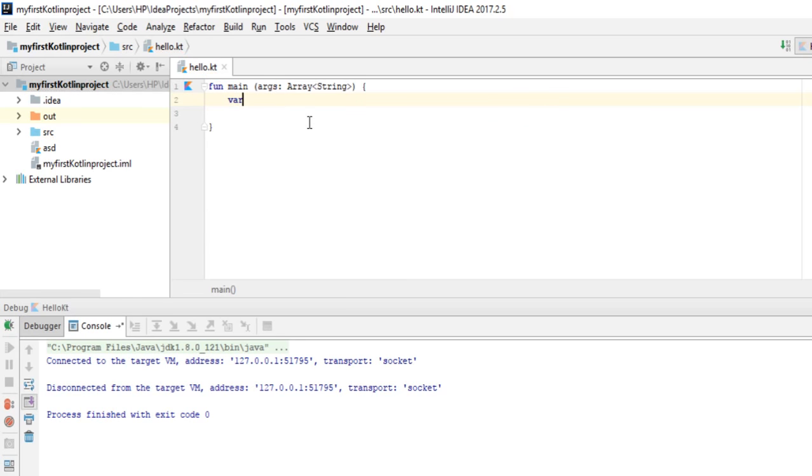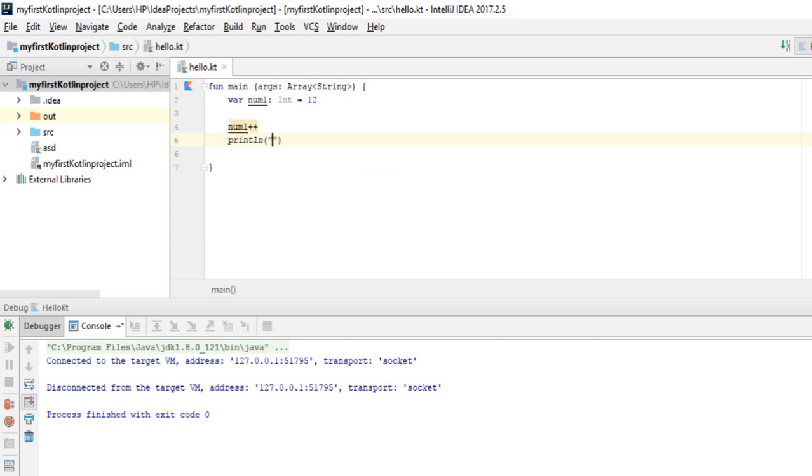So now first of all, I'm going to create a variable num1 again of integer data type, and then I'm going to assign a value which is 12. Now I'm going to use the increment unary operator, which will make an increment of 1 in the value of this variable 12. So now if I write num1 plus plus, it means that 1 will be added to the actual value of variable num1 and the result will again be stored in the variable num1. So this statement is equivalent to num1 equals num1 plus 1. So now 1 is added to the value of the variable which was 12 and the result is stored again in the num1.